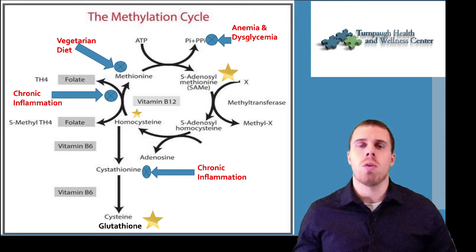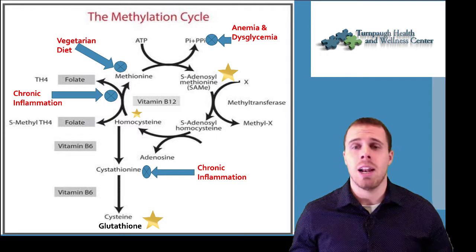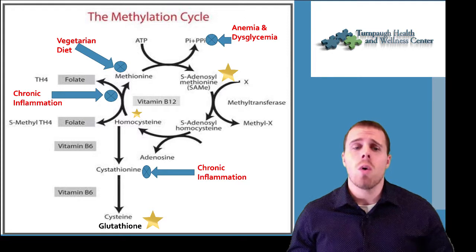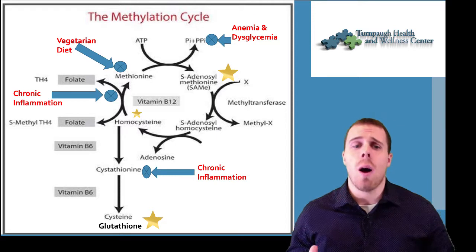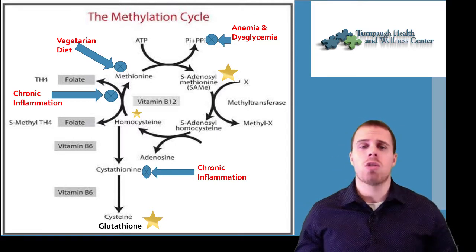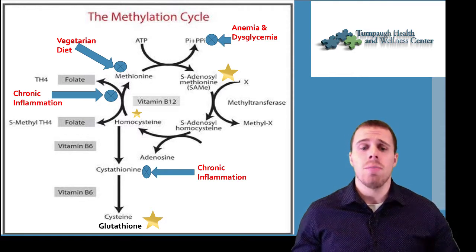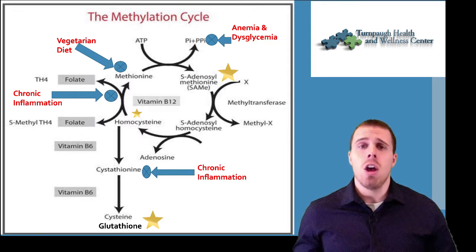So how do we make sure that we're having good methylation? Make sure, like we talked about, we're eating good protein sources that are high in methionine, or red meats with some veggies. We make sure we're not becoming anemic, and we have control of our blood sugar. We want to monitor our chronic inflammation. We want to make sure we're taking adequate sources of B vitamins, our folate, our B6, our B12. These are going to help influence and speed up the methylation cycle, and to produce our glutathione, which is our major brain antioxidant. So those are some tips.